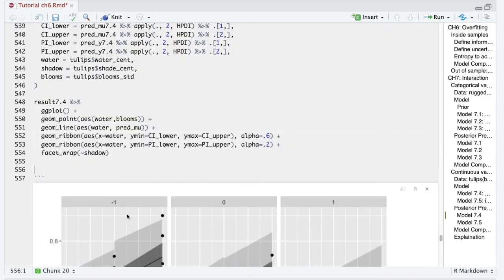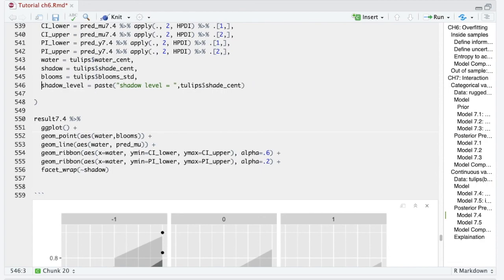I guess some of you may feel terrible about these three values here because they are not showing any useful information. So I want to change this -1, 0, 1 value to something else. I add one more variable called shadow level, and I use the paste function to create the column.